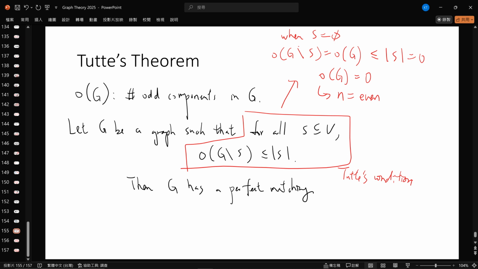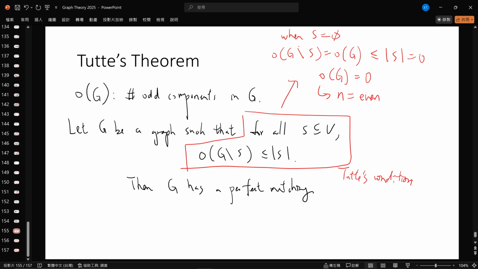Okay, so last week, we had some warm-up questions. Say we have this Tutte's condition. We have a graph, and we already know that this graph satisfies Tutte's condition. This means you can remove any set you want. This S can be an empty set, it can be the whole vertex set, it can be a set of 3 or 5 or 4 vertices.